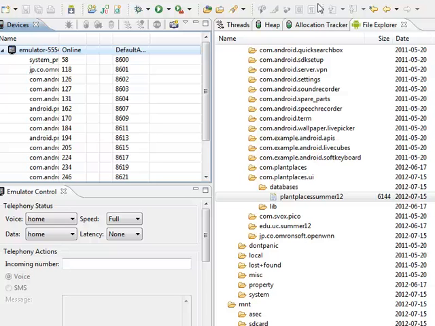I want to cut this off since we're at an hour. I might do a quick follow-up lecture, 15 minutes or less, that just shows how to fetch, make sure our fetch works, and display those specimens on a screen. So I'm going to cut this off now and save it, and then I'll do a quick follow-up lecture that will show how to fetch data out of the database.